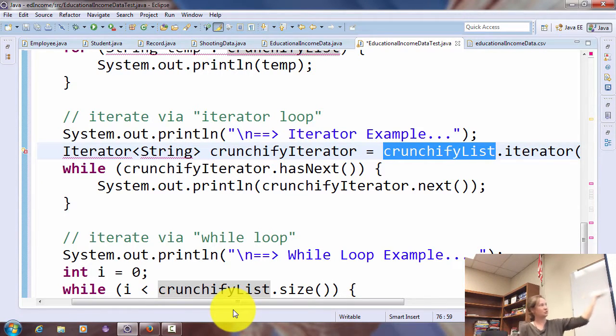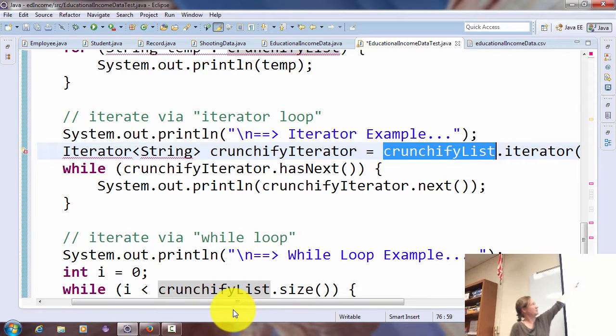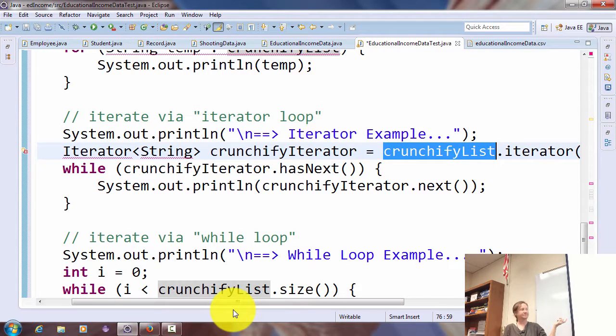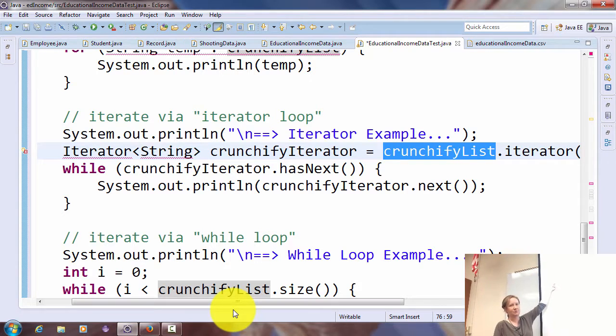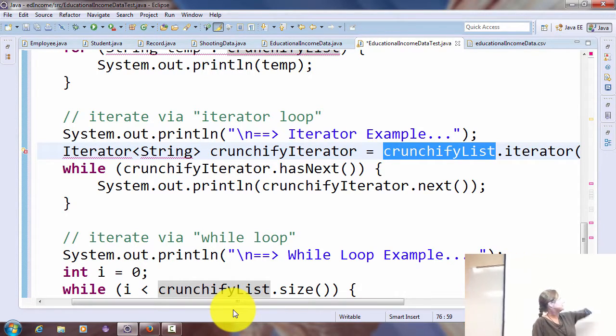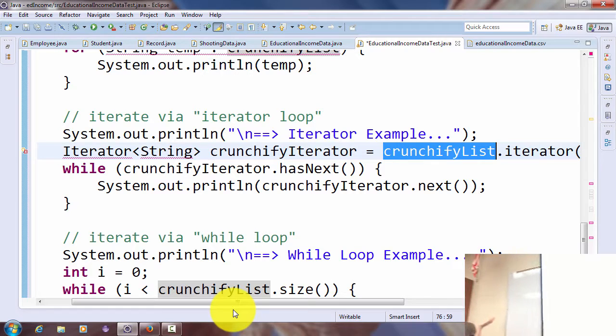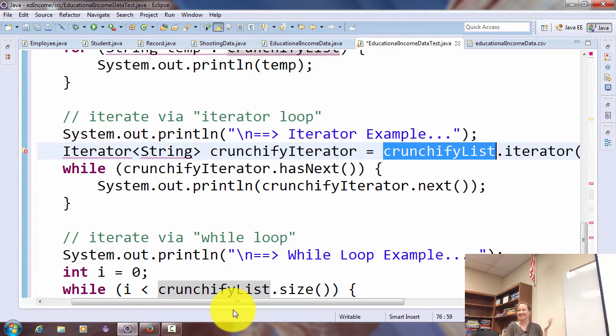So he's returning true if there's a next element in the array list, and false if there's not a next element in the array list. So he's iterating through the array list and telling you if there's another one. And then to get that next element in the array list is the next method. So the third way that you can iterate through an array list, and that's a very popular way to do it. Okay.